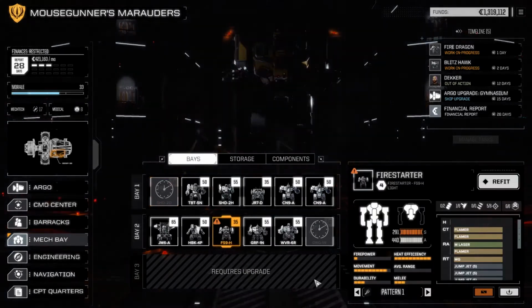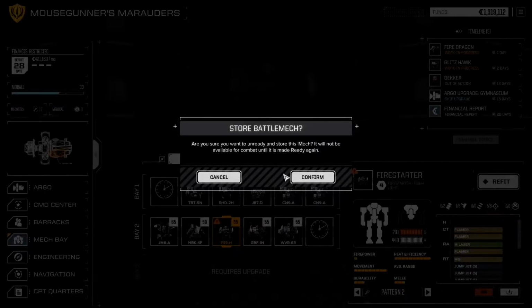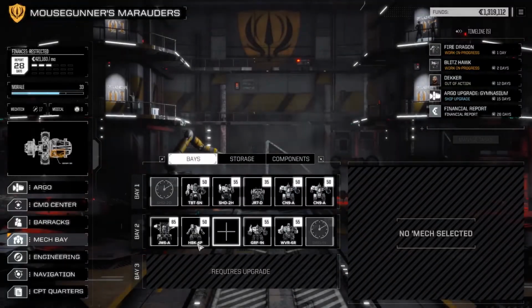And while I'm at it, you know what? I'm going to send the fire starter down into storage, as we're more than likely not going to be using it anymore. And just free up that slot. That way we don't have to pay fees to have it here.